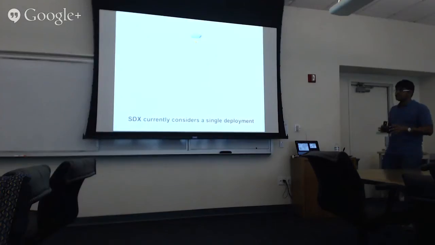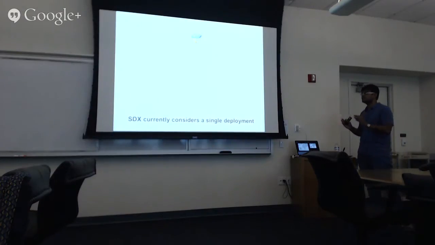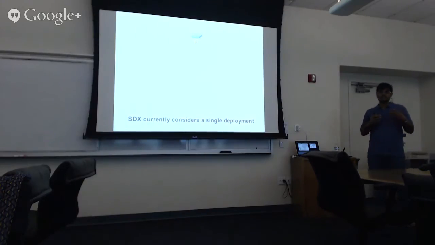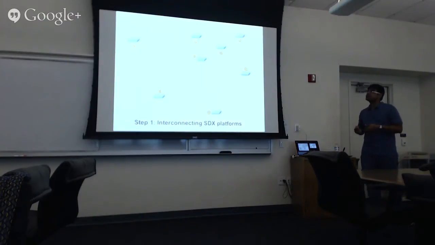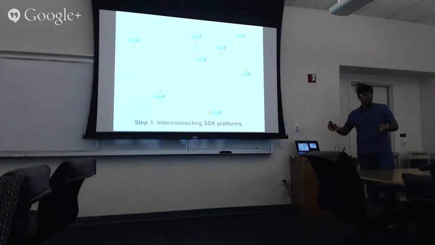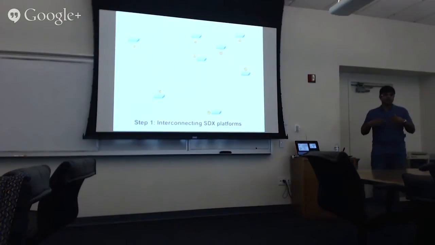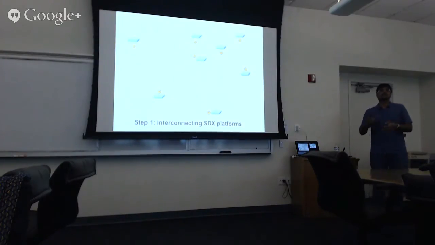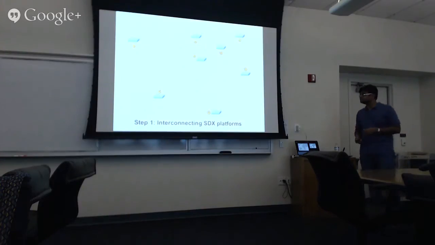Currently, we have considered just a single deployment of STX, right? So whatever problems and challenges we have talked about are for when we have one exchange point in place. The next thing we are currently working on is multi-site STX, in which you will have STX deployed at multiple locations. The abstraction provided to the participants is one big switch, and there will be a different end-to-end peering paradigm for all the participants. They will have an illusion that they're directly connected to the other participants in different places.